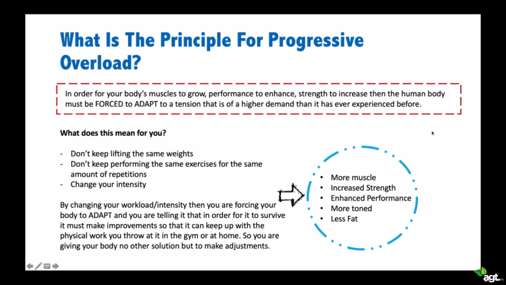So when you're planning your workouts, when you're creating a diet, when you're creating new exercises that you do, or whatever it may be to do with working out, you've got to apply the principle of progressive overload if you want to increase. Once you've got to your level, that's fine. You don't have to do it anymore. You can stay at the level. Once you've reached your body goals, once you've reached the perfect state of what you want your body to look like, then you don't have to apply the progressive overload principle anymore. But until you're at that level, you must apply it, because you'll never see progression, hence the name progressive overload.